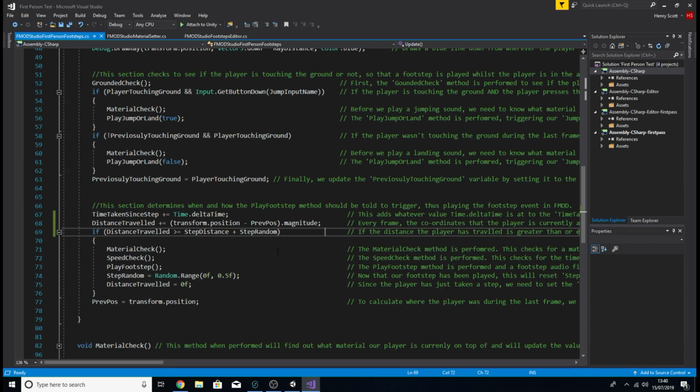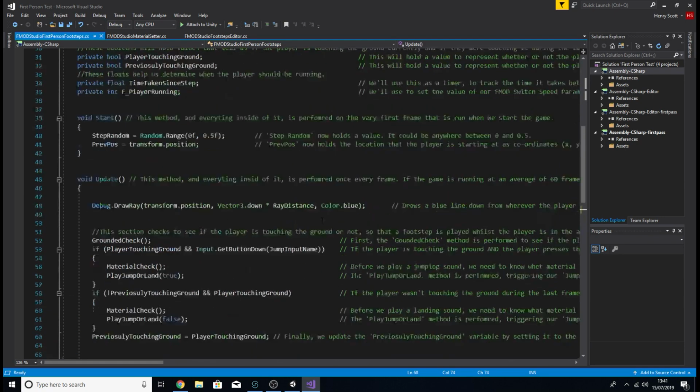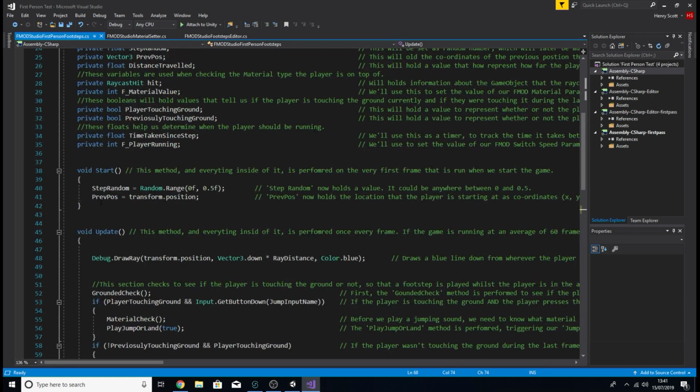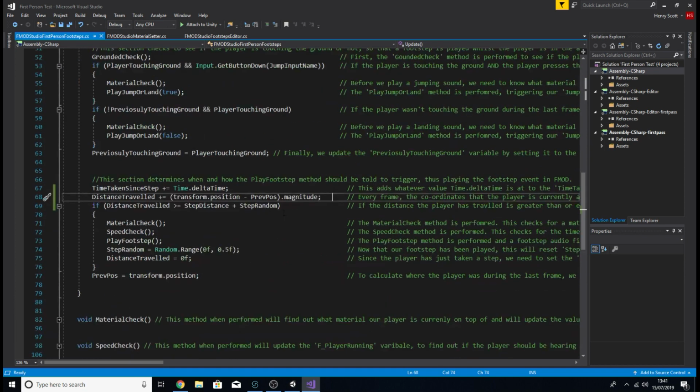But let's now look at that in a little bit more detail. So starting off, we need to calculate how far the player has moved since the last frame. The first thing we do is use transform.position to get the position coordinates of where the player currently is. So let's say this is frame 2 of our game. The start function has run and we have the position of where our player started the game in the first frame. That's stored inside previous position, however since then the player has moved.